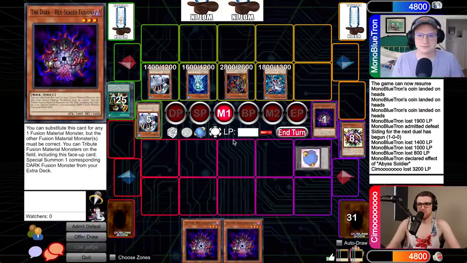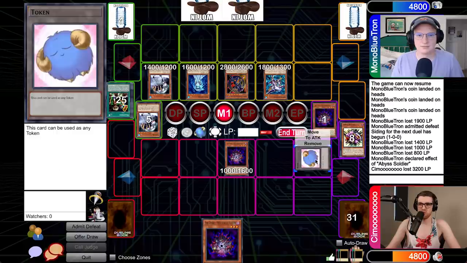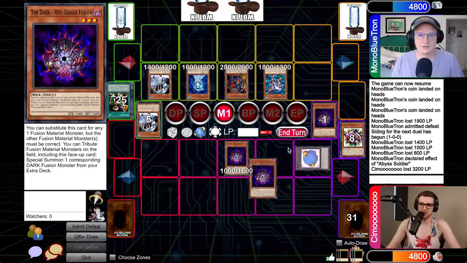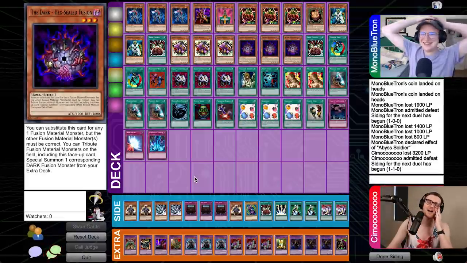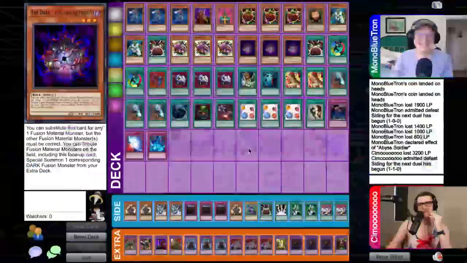Sounds good. I'll go to main one. How about a Dark Hex Sealed Fusion? Where's the fusion with a goat token? Because yeah, I had the third Hex Sealed Fusion to go with it. Fuck. Three of me, a kind, dude. Baby.